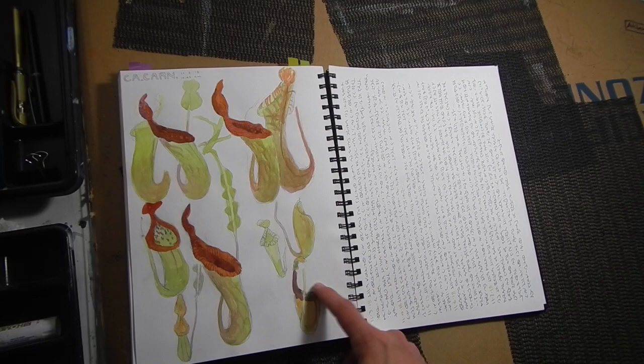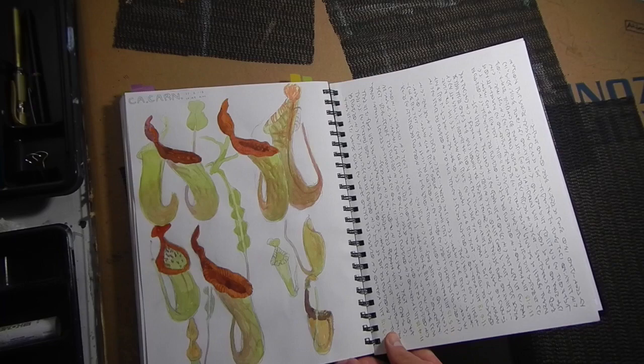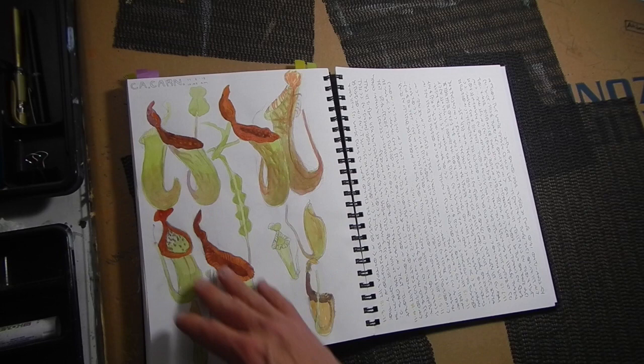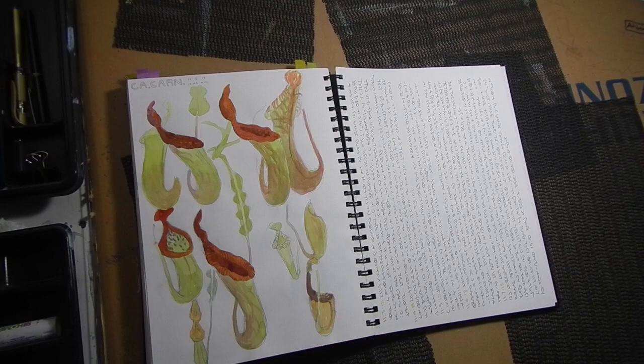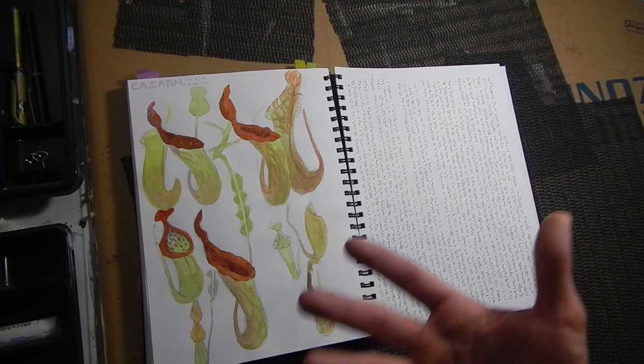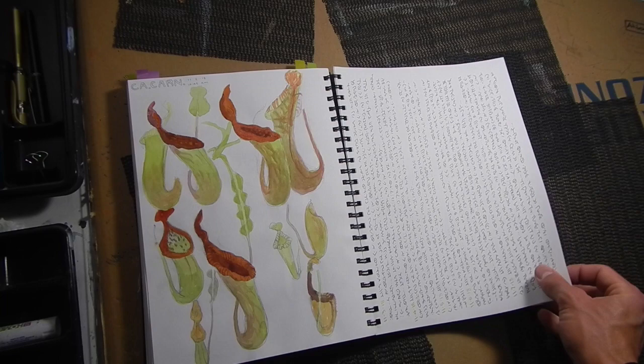Another trip to California Carnivores, practicing pushing those values, which is very challenging with those carnivorous plants. In this case you can see these are portraits — this page by itself I would not really consider nature journaling; it's kind of just botanical illustration, maybe you could call them studies. Those studies could inform my nature journaling, but this by itself might not be — there's not a process of inquiry here. Besides the visual problem solving, there's not much transparency in the problem solving and the inquiry, and I think that's what makes nature journaling.